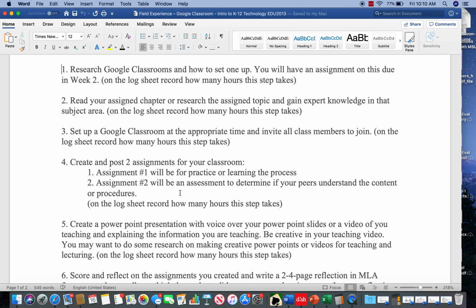Now, an assessment does not have to be a test. It can be a chapter test if you want to make a test, or it can be a final finished product. For example, if you are teaching them how to make a poster or a mail-out flyer that they could send home to all their parents, you may want them to create a flyer, and that would be their assessment.